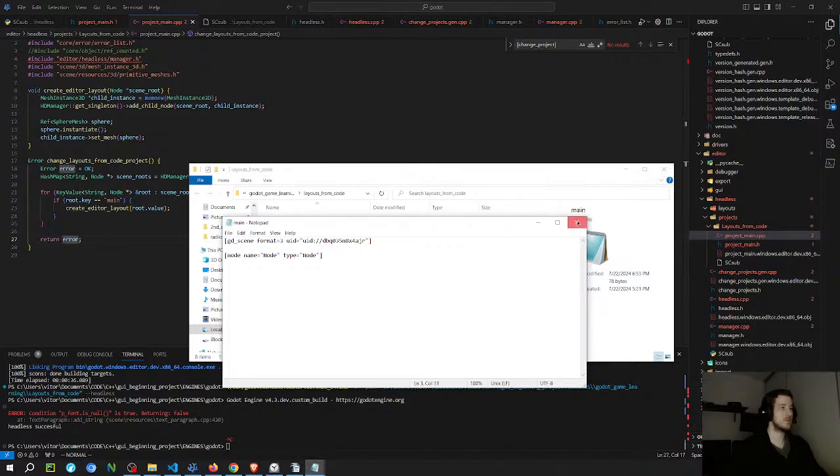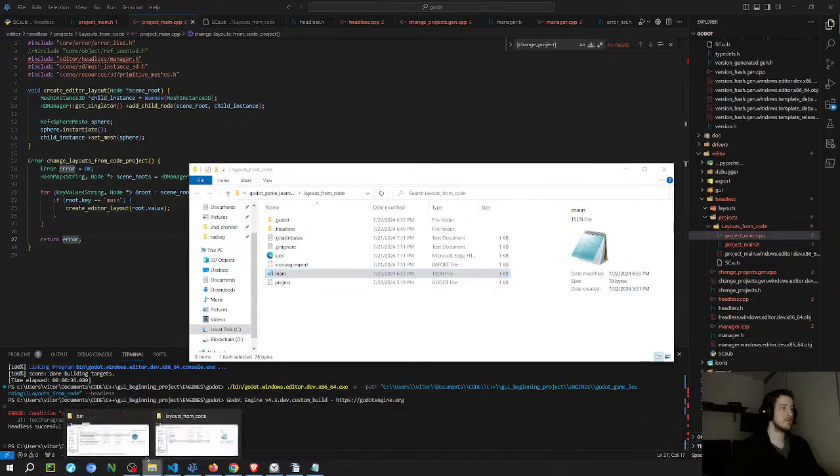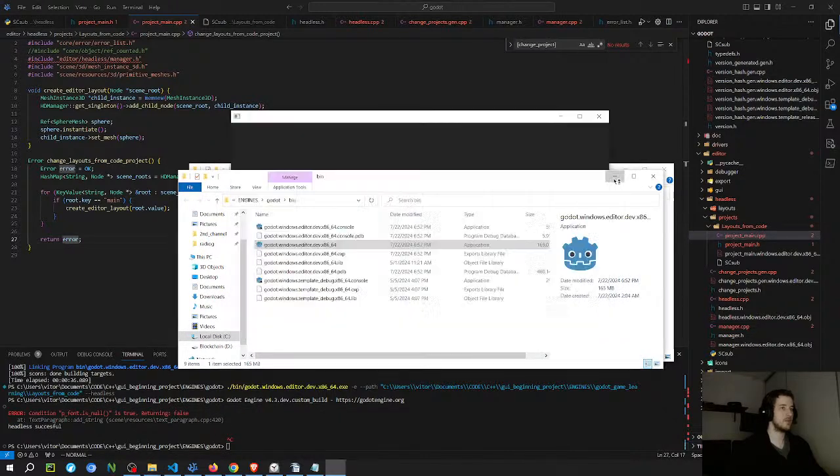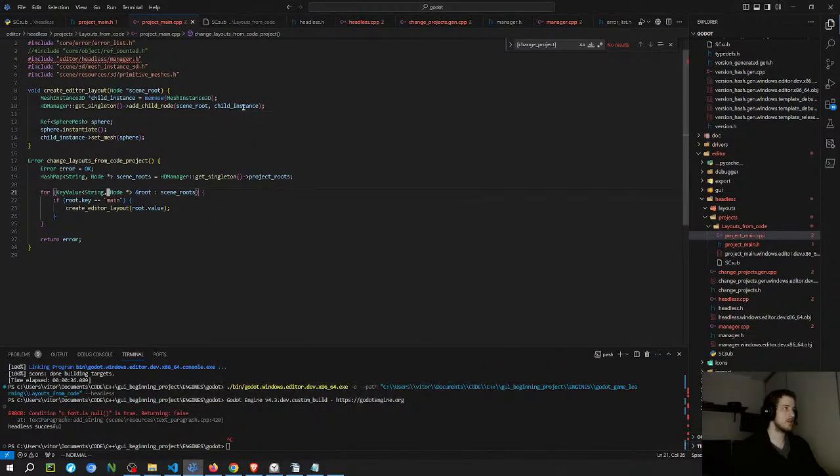For some reason, it's not working. I'm gonna open from here anyway. So I'm gonna print there to see if it's calling here.